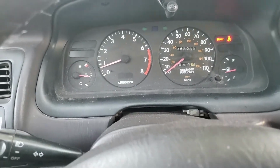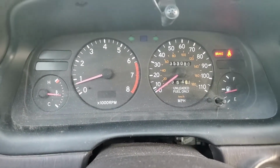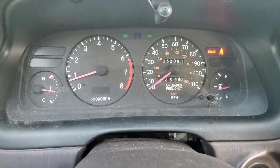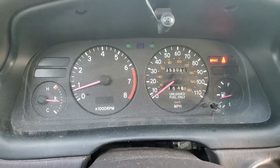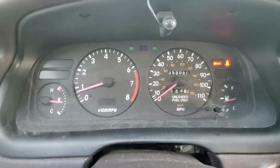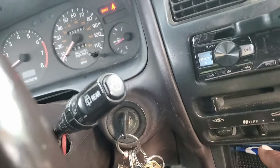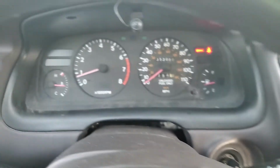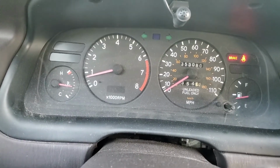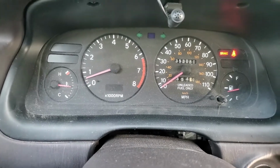Alright, as you can see, it does run and idle. We have the new idle air control valve in, but I have the same issues when I drive as I had before, and when I put the AC on, the idle goes down. So here's the AC button. When I push this button right here, watch the idle. It's going to go down. Come on. It almost dies.